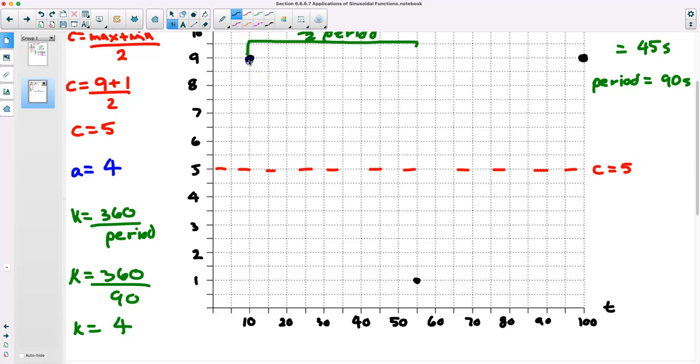So what we can do is a bit of a rough sketch. This is going to look something like this. And what we can actually do is make this a little bit more symmetrical instead of doing it just by hand. So 10 and 55, what is the halfway point of that? That's 32.5, so this is 35 right here. That's going to be right here. So we can do something like this, and this is going to come around just like that.